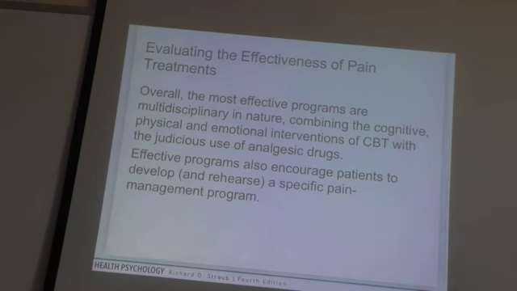Overall, the most effective programs are multidisciplinary in nature, combining the cognitive, physical, and emotional interventions of CBT with the judicious use of analgesic drugs. And as I told you before, sometimes if we can get you to relax, if we can relax the muscle around the pain area, sometimes the pain will go away completely.